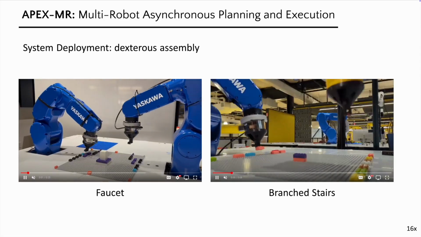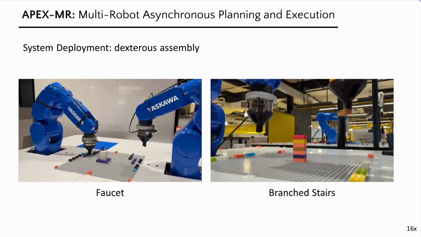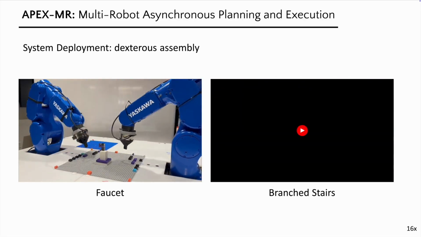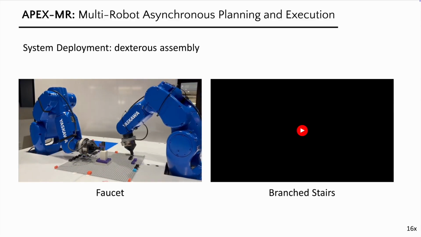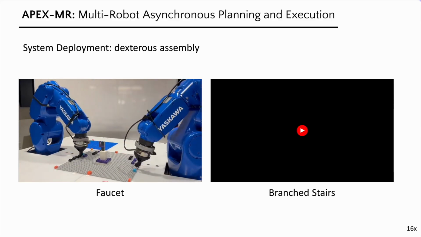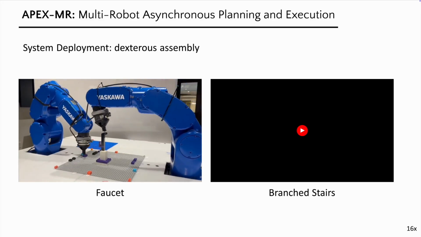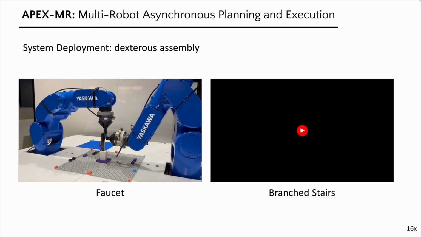In addition, we use a dual arm system to construct more fragile structures. We can see Apex MR can coordinate the robots to collaborate together and use the robot skills to accomplish the complex structure. Specifically, since there are multiple operations on overhanging structures, we see the 2 robots can collaborate and provide extra support when needed to achieve the complex assembly.